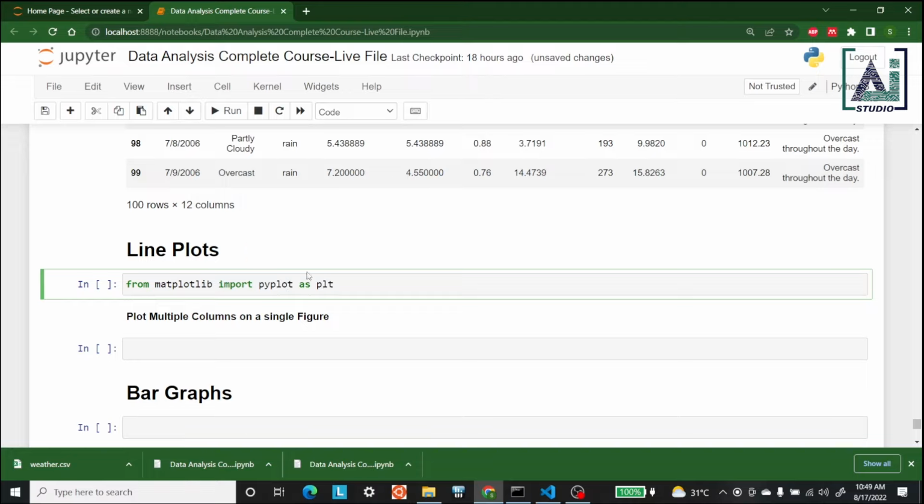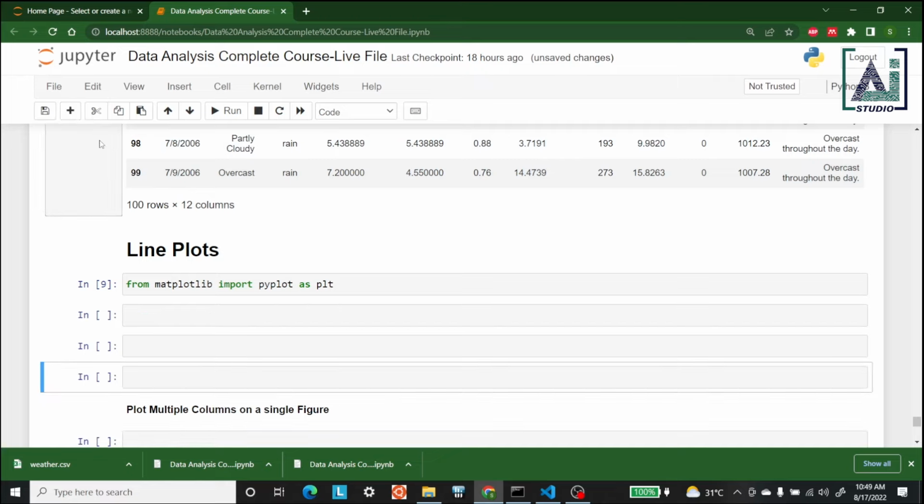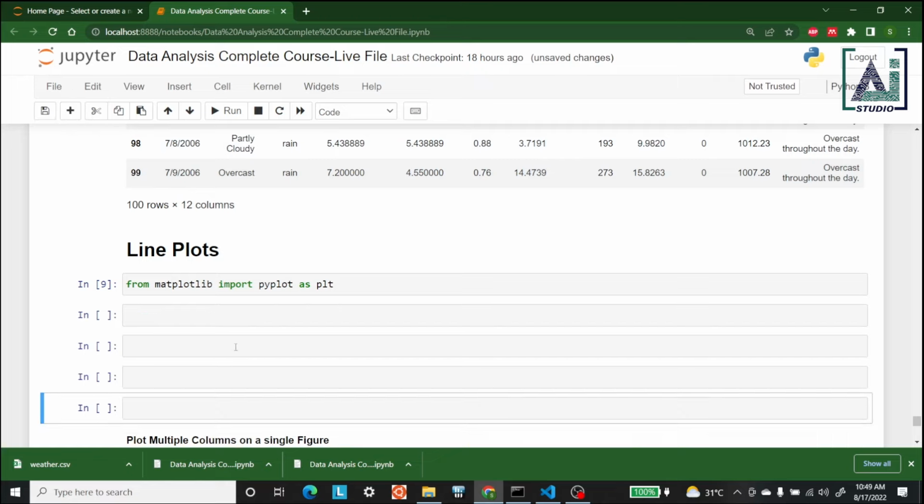This will make sure that we are importing pyplot from the Matplotlib library, and it will be imported as plt. So we will be using plt from now on. Okay, so let's just do a small plotting now.